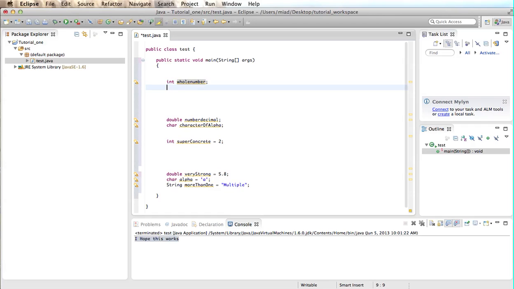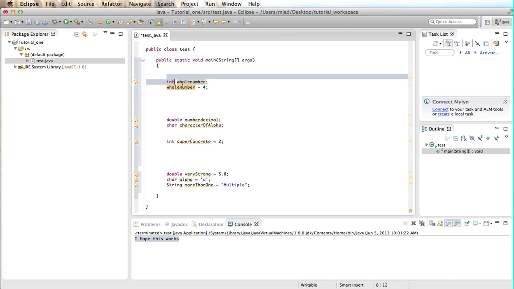Later on, you're like, okay, well, I'm actually going to do something with whole number. So you say, hey computer, you remember how I reserved that place for whole number? And the computer's like, yeah. And then you say, well, give it the value of 4. And the computer's like, no worries. And if you think of like a little cubby hole, now think of the number 4 in big letters in that cubby hole whose name is whole number. And the computer's like, okay, sweet, that's done. So that's basically what happens when we write this statement.